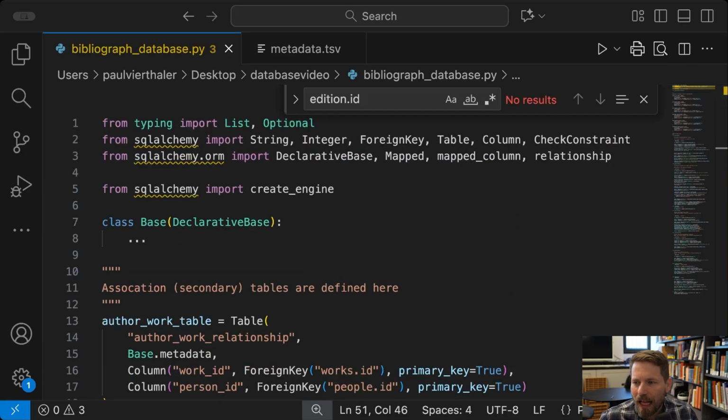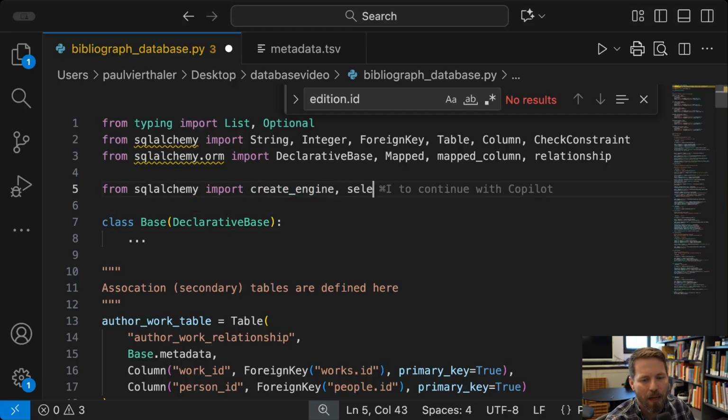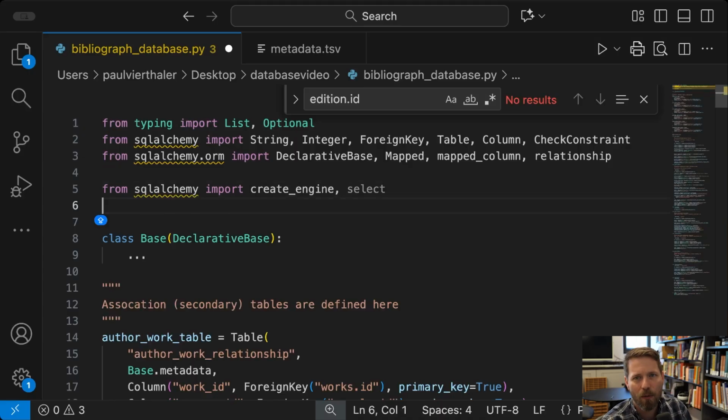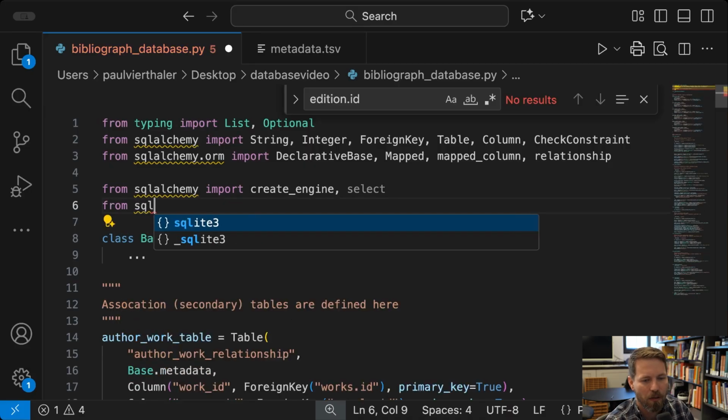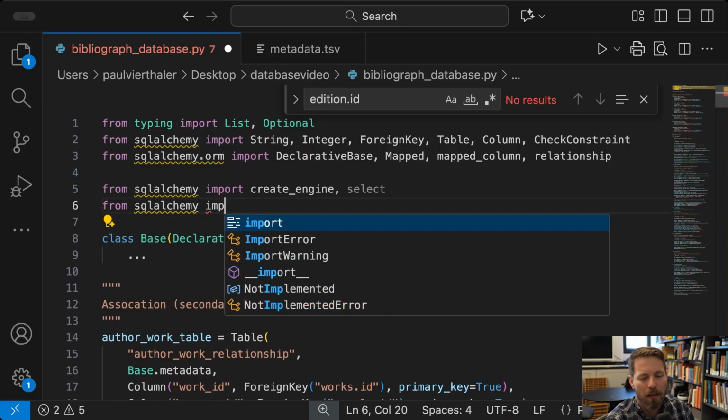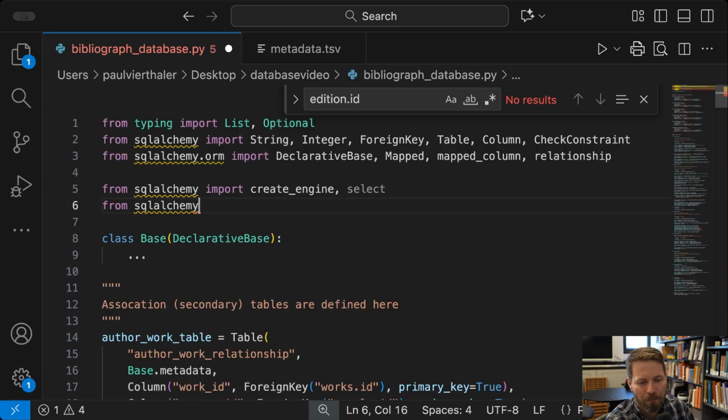So in order to actually load the data in, beyond just creating this engine, I need to grab the select function. That is, I want to get data from the database, and I'll show you why that matters in a minute. And also from the SQLAlchemy ORM, I'm going to import Session.